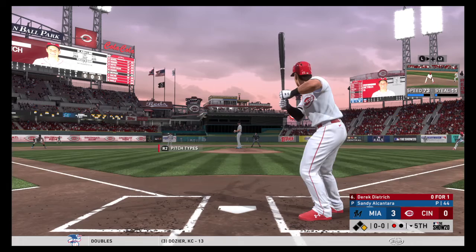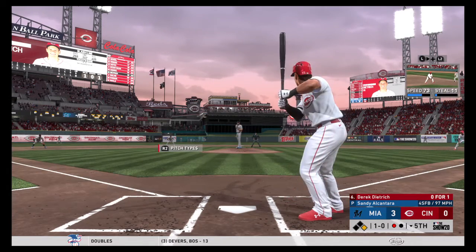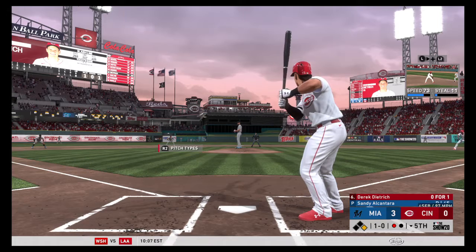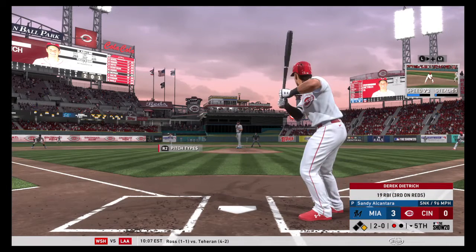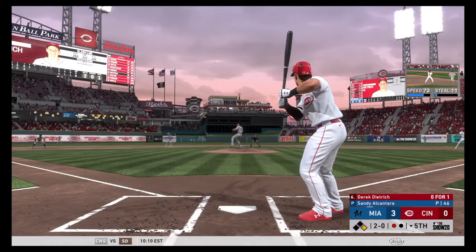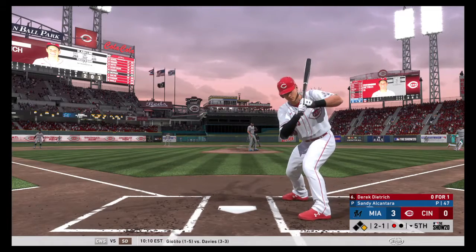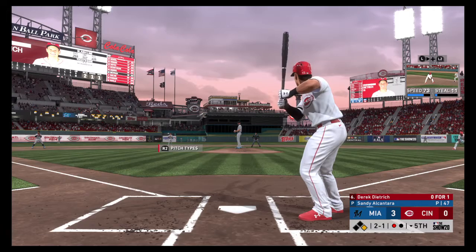Now batting, the third baseman. So now to the plate, Derek Dietrich, as he takes a fastball off the plate for a ball, 1-0. Lays off again, and it's 2-0. Clearly working the bottom of the zone, trying to get a ground ball for a double play. And wow, that looked to be well inside, but it's a called strike. 2-1 now.